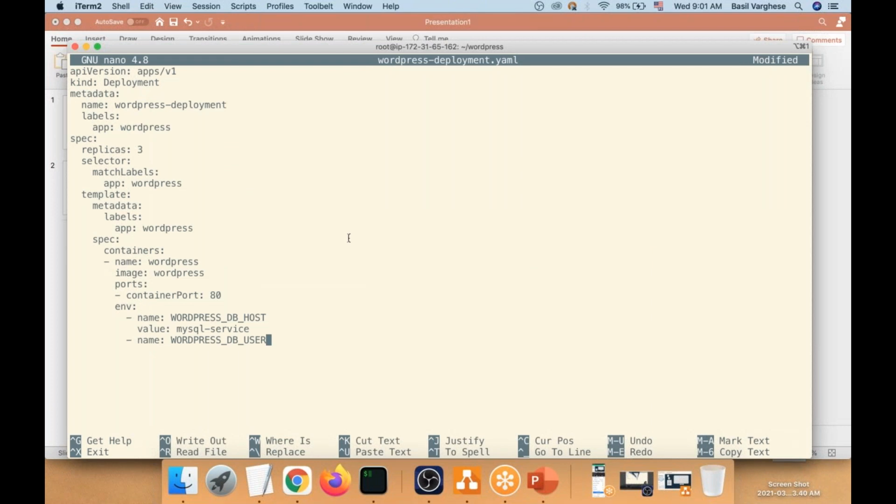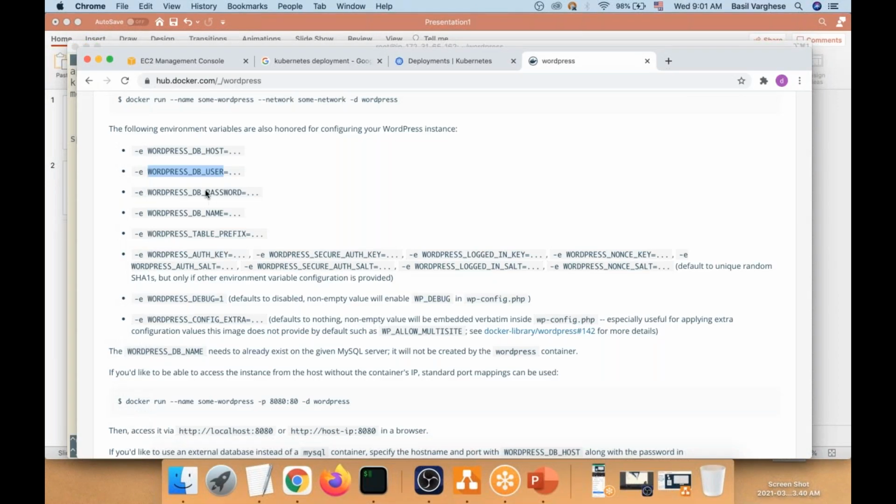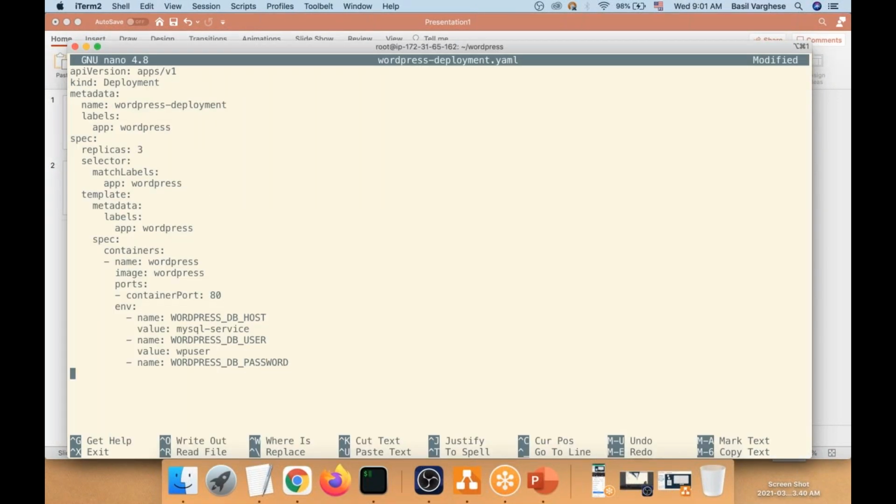Database user, WP user, assume this is the username. We have not created the database or user yet, but this is probably what I want to create later. The password, again, I'm going to set some value.